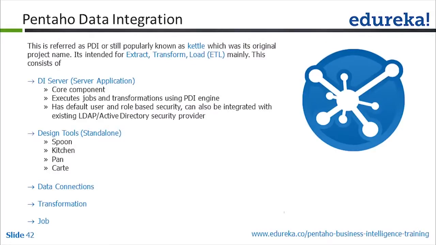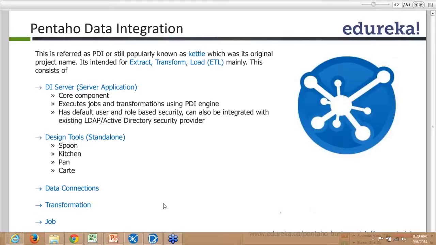So we'll see here in detail what the Pentaho data integration tool, Kettle, is. Somebody asked what Kettle is. This is referred to as PDI, or still popularly known as Kettle, which was its original project name. As I said before, Pentaho took it over, but people still know this tool by the name of Kettle.